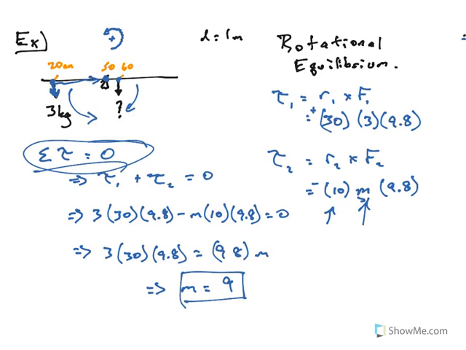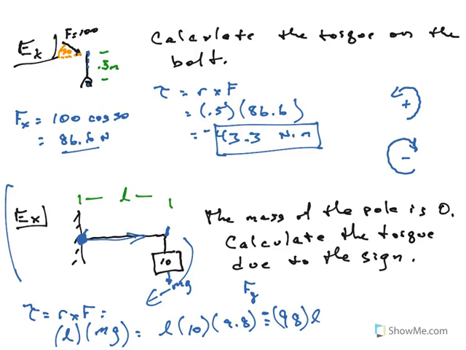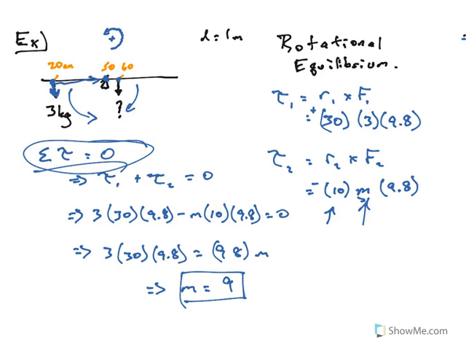Of course, be on the lookout for another video with a bunch of examples, especially, for instance, with this particular question, the pole with a sign, I could add to it, maybe the pole is tethered with a rope or with a seesaw type. What if my fulcrum is not at the 50 centimeter mark, but it's misplaced? Maybe I balance it at the 40 centimeter mark. How does that affect things? So we'll do some examples with that in the next video.